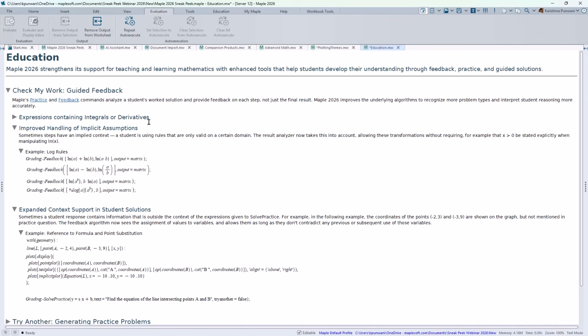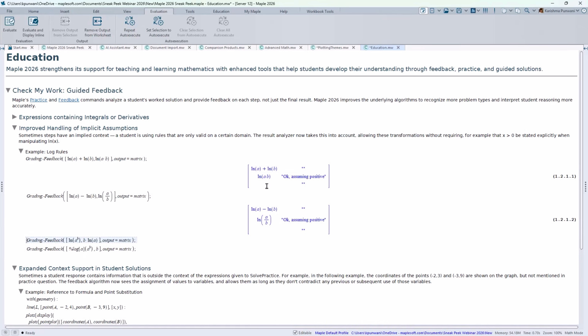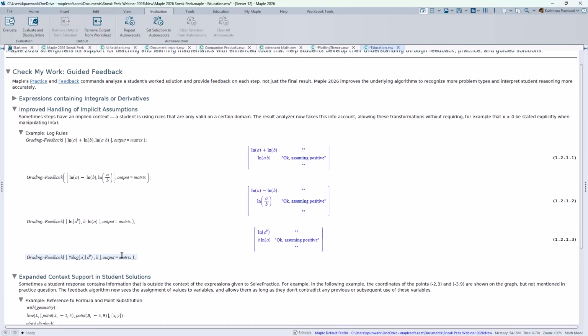What happens is the student may not always explicitly state their assumption, but the analyzer will take this into account, allowing these transformations without requiring the student to make the assumption. So in this case, for example, that x is greater than 0, be stated explicitly when manipulating ln of x. So you'll see over here, it is saying, okay, assuming positive.